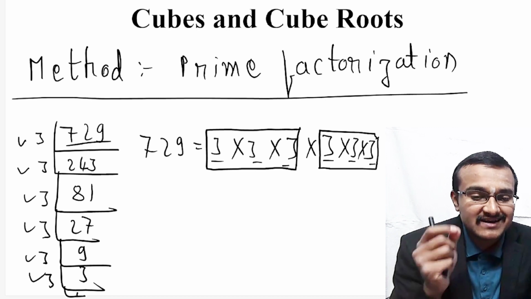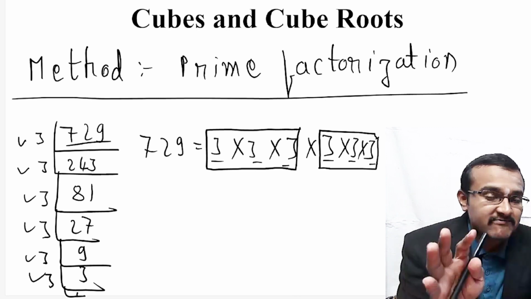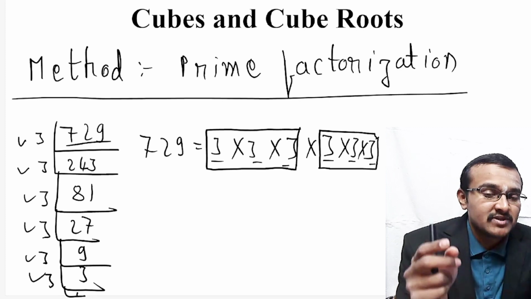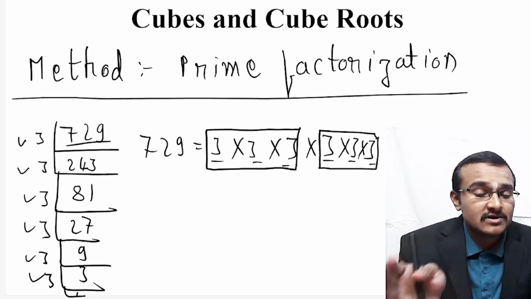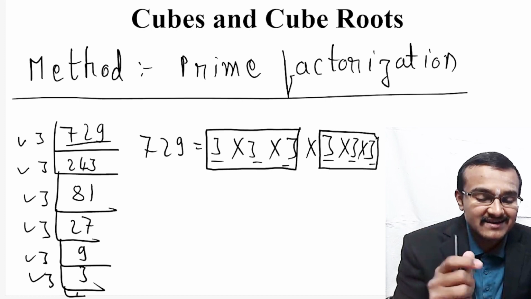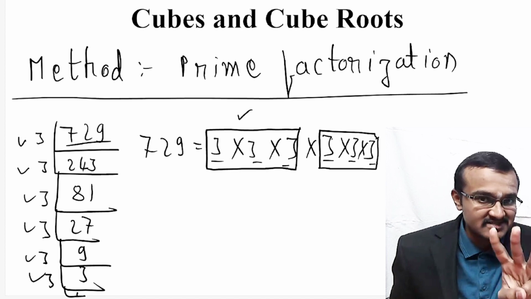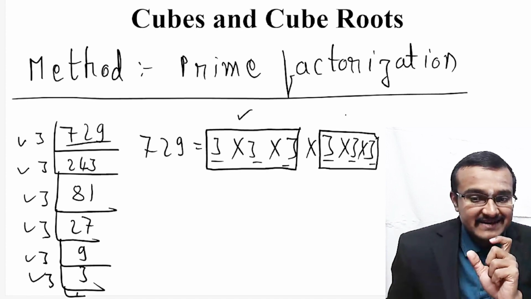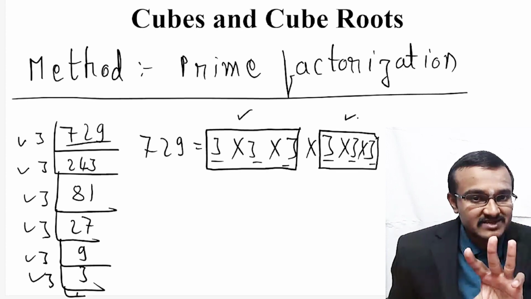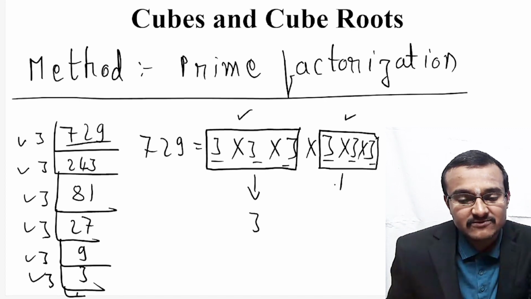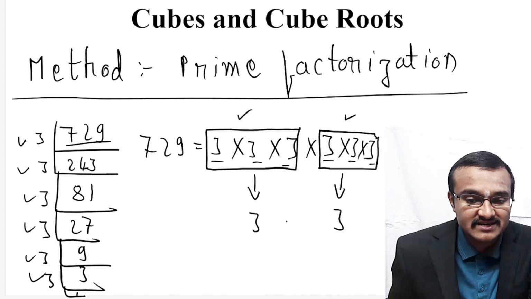Here you can clearly see there is no left out number. That means there is no independent number which is left alone. You can clearly see that all 3's are getting satisfied. The first 3 3's are grouping with each other and the next 3 3's are grouping with each other. So take one 3 from this set and take another 3 from this set. Just multiply these two 3's.